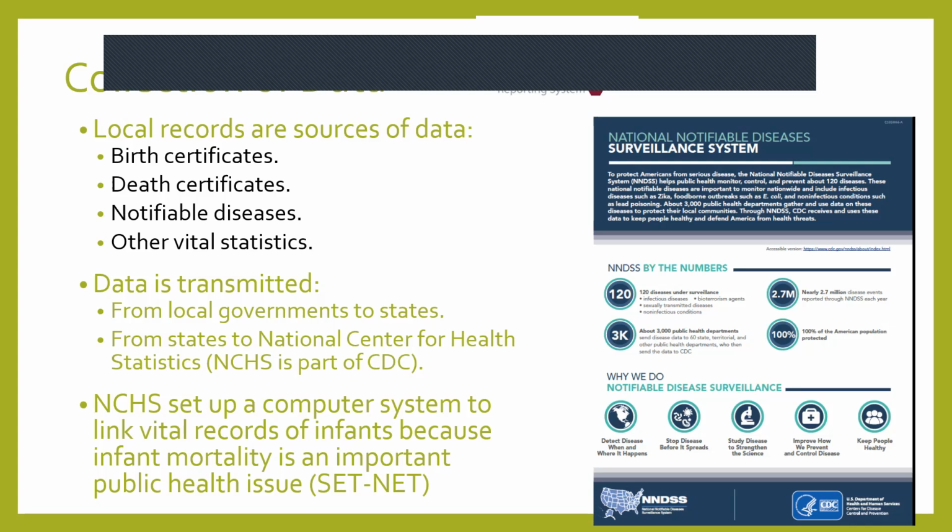There are some specific computer systems that are set up for specific kinds of records. So I know some of you in the class are interested in the work of women's health and maternal health. And there's a specific system, as part of the National Center for Health Statistics, that is used to link all of our vital records of infants, because infant mortality is such an important public health problem. And so that system is called SetNet.